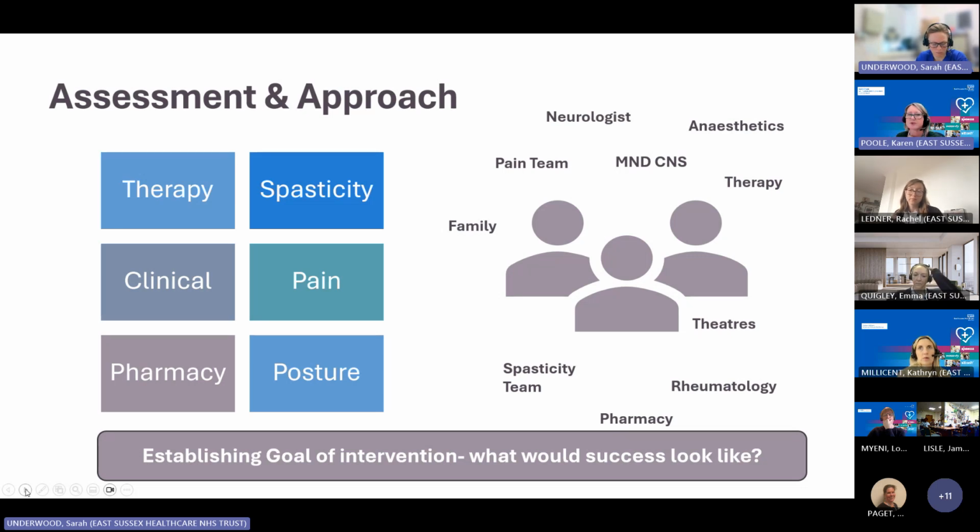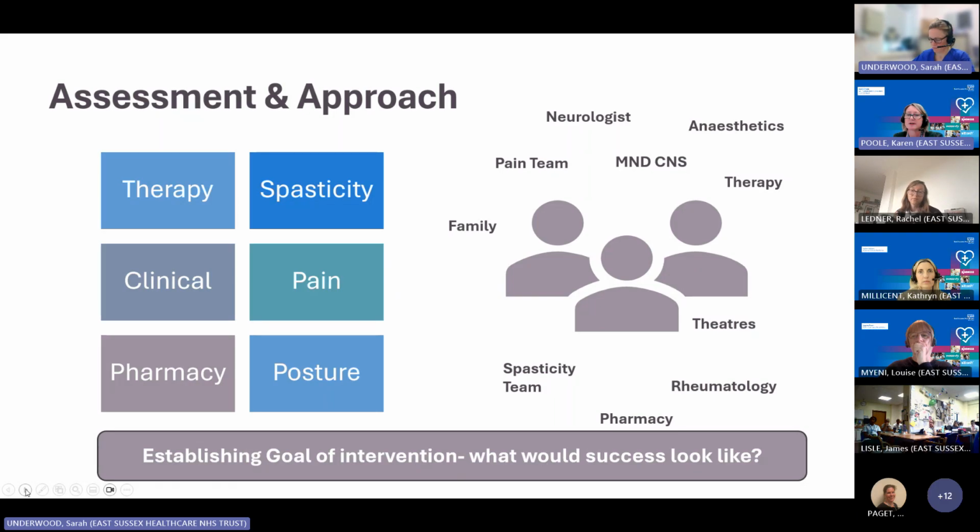Tenotomy is also another option in our toolbox, but it's a surgical procedure. This is a lady with a progressive, although slowly progressive, MND. So again, what were those high risks in terms of a poor outcome for this lady and the anaesthetic risks? Botulinum toxin. So obviously this is a talk about botulinum toxin, so you know where we're going with this. But actually, having thought about that first picture that I showed you, what were going to be those challenges for us to deliver botulinum toxin? So we need to have clear access to be able to get into those muscles. And with such a severity of contracture, that was going to make life very difficult for us. So where did we end up?